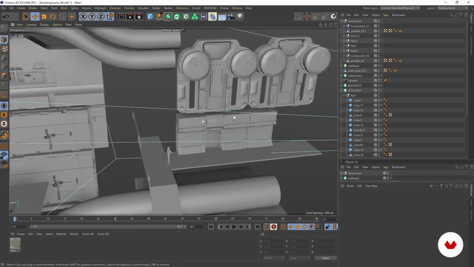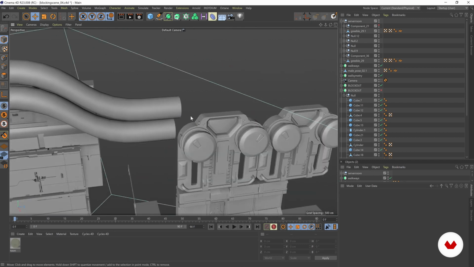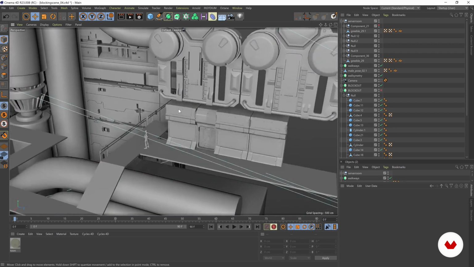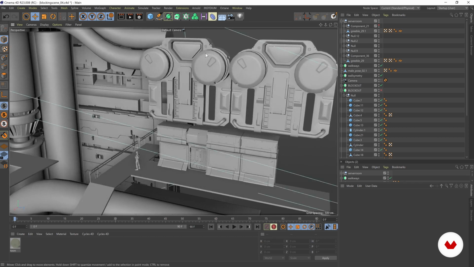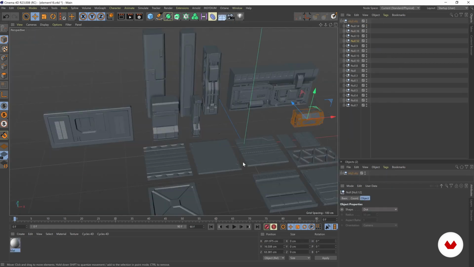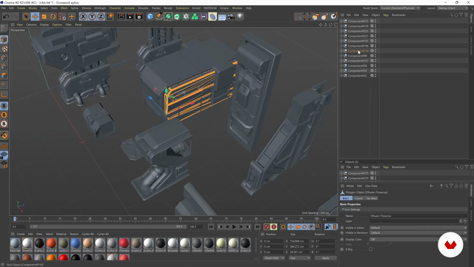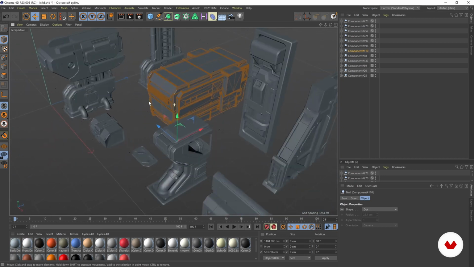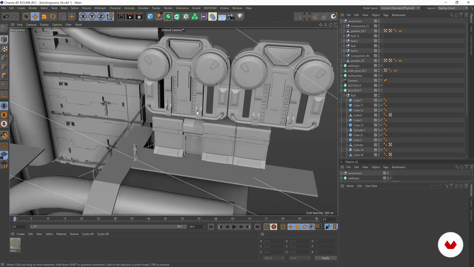All right, let's continue detailing out our little server room here. I deleted the cube and stuff just because it was getting in the way. Looking at this, it might be a little bit too busy and take away from some of this. So I wanted to smooth out some of these details here. I was thinking of bringing in something like this guy, just as a big blocky form that we can use as a base. So I was going to bring that in here.